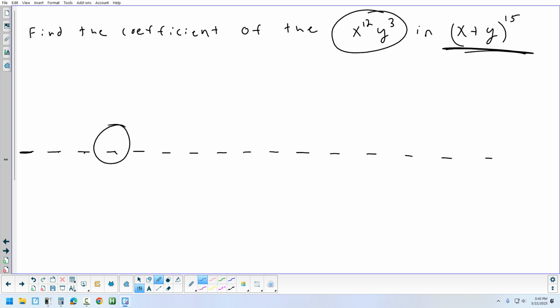The number in front of x to the 12th, y to the 3rd. Now, there's no other numbers with the x and the y here. So when you do the expansion, the coefficient is right from the triangle. It's not like it's a 2 or something like that. That would complicate it a little bit. What row in Pascal's triangle do we need to look at? 4? No, not the fourth row. 12? No.